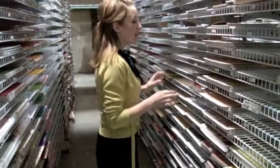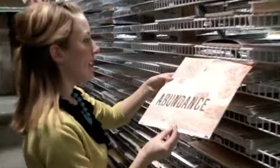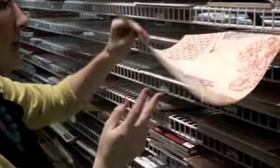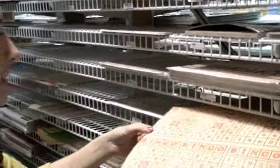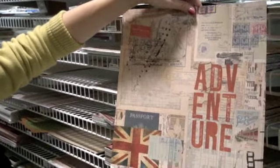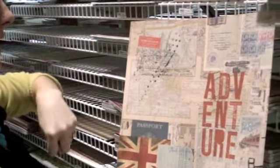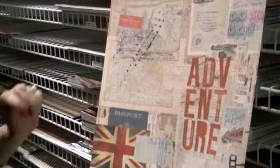Let's dive right in. I have new Seven Gypsies patterned paper to show you, and this is the Lily Collection. It's very much in the same Seven Gypsies style that Seven Gypsies fans know and love. Uses lots of blacks and creams and reds, lots of collage work and distressing. There's a lot of sort of travel and adventure theme throughout, and they're doing kind of this doodling and drawing throughout it as well. This says, 'Sometimes you have to go away to see where you have been.'